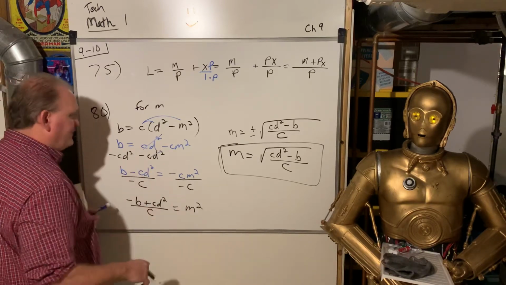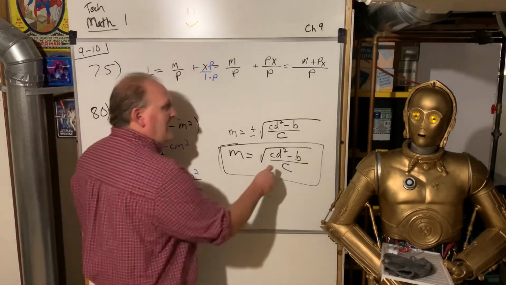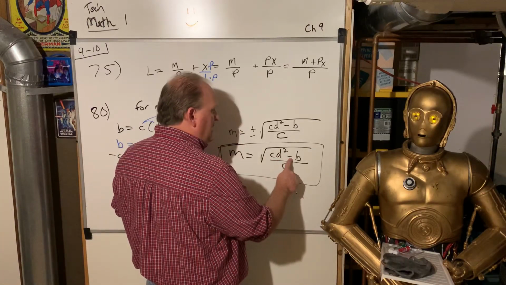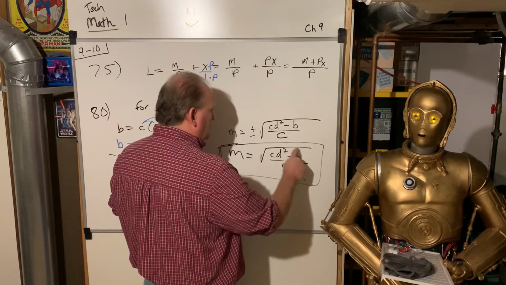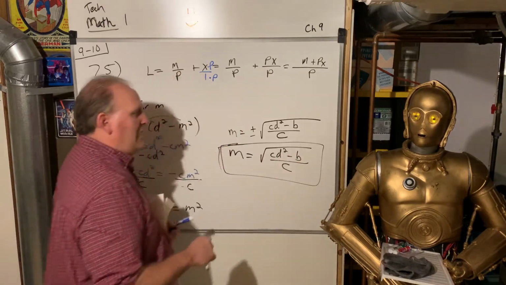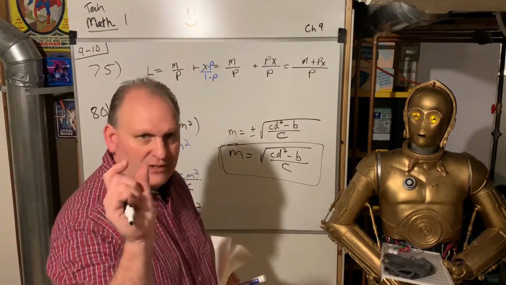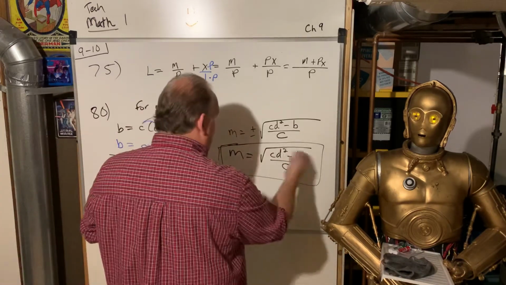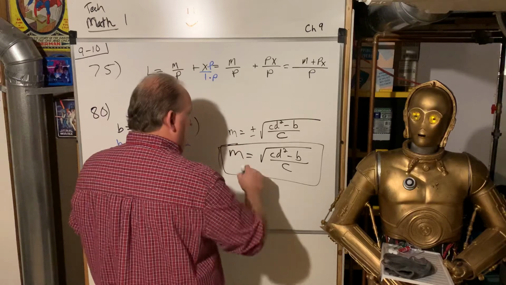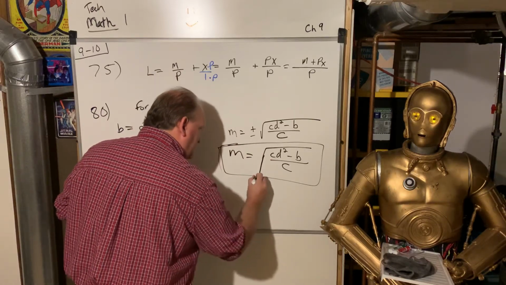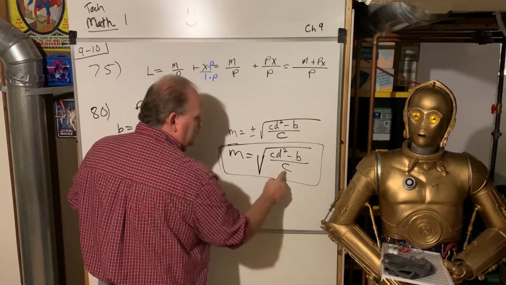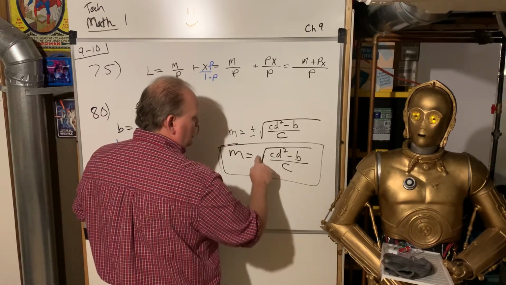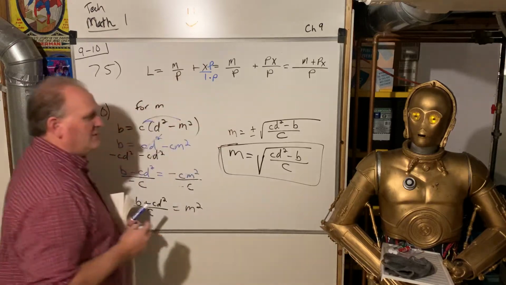They have that, or they had it like individually, where you divided negative C into that, negative C into that. Again, we can't do anything about this d squared because it's being added or subtracted to this b. So we can't play with the square root and the square. You can only do that if it's a monomial, if it's all one term all being multiplied. Then you can play around with getting things out from underneath the square root sign. Oh, also make sure your square root sign was better than mine, where it's clear that the C is captured under the square root. Don't give me any close call, where I'm not sure if it's on the top or the bottom.